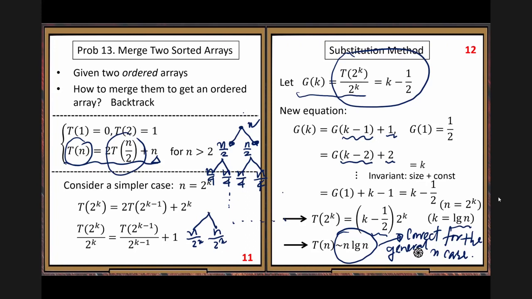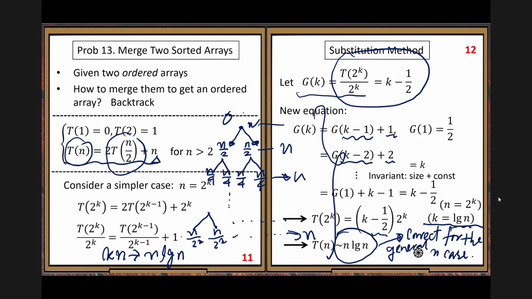Let's look at each level. What's the subtotal cost of each level? The top level, n. The second level, also n. The third level, also n. Each level has a subtotal cost of n, and the bottom level also n. But you want to look at how many levels you have. We treat the top as level 0, k equals 0, 2 to the 0. So k plus 1 levels, but k plus 1 and k are very close, so we use approximation. You can use k times n, and k is log base 2 of n, so you get n times log n.